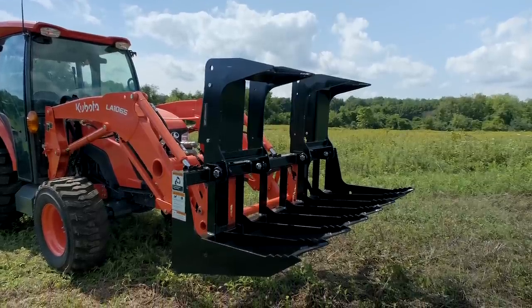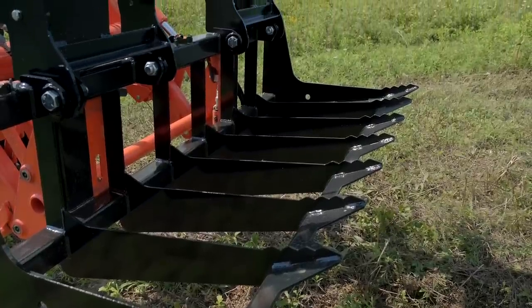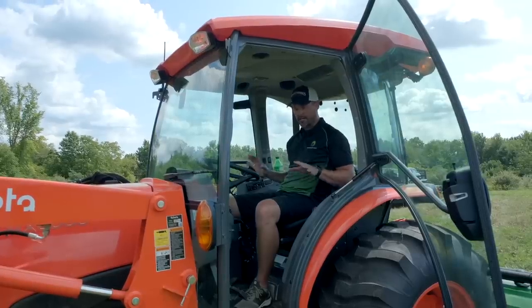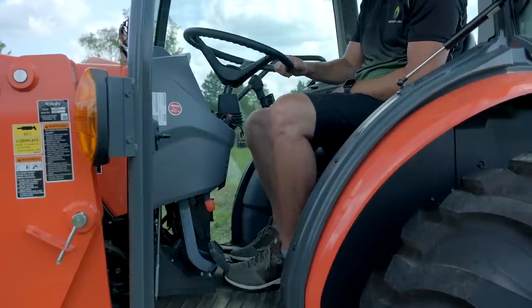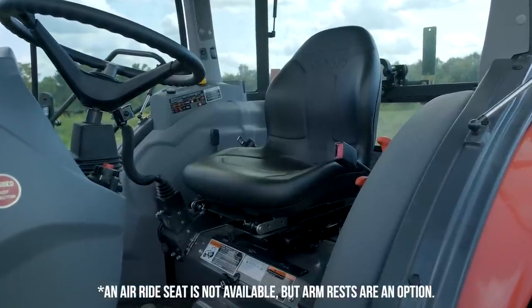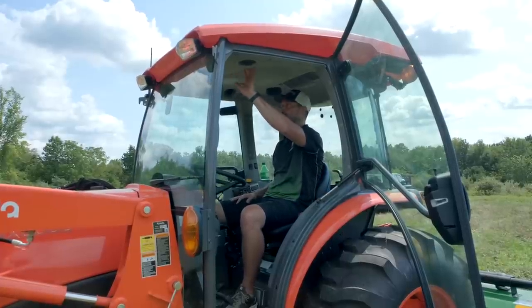It's going to have two more rear remotes on the back side, and this cab does have air conditioning and heat as well. So sitting inside the cab, it is pretty spacious. There's no doubt about that. It is a little bit more stripped down, I guess. Not as many cubbies or compartments. You are gonna have a pretty basic suspension seat. There's not an air ride seat in here. That could be an optional upgrade, I'm not sure, but there's not even armrests on the seat. There's a location for a radio up here, but this one just has a knockout. There's no actual radio in it.